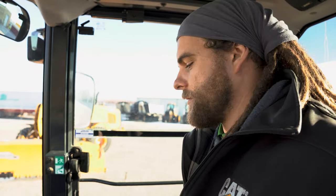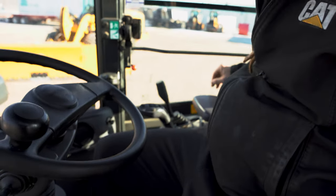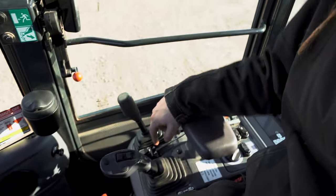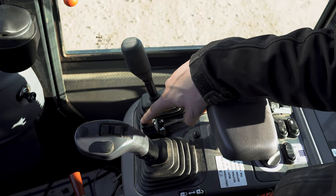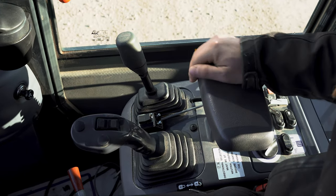I did not steal the wiring idea from Dirt Ninja for this because he doesn't have a Komatsu. That's okay though, I think I like the Cat better. But there are some pros with the Komatsu. First of all, with the Komatsu, we just kinda got it wired up for now. So I use the factory switch still. This is the switch it comes with. It's a three position switch. It's not sexy, but it works, which is kind of the story of the Komatsu.